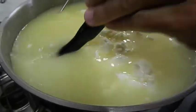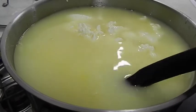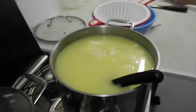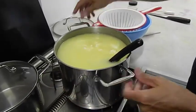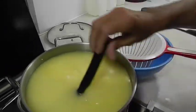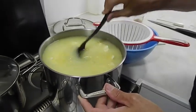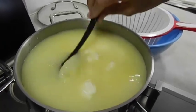Alrighty, we're nearly to the magic number. 42.9, there we go. Right, turn her off. Okay, now we're up to this stage. You get a plastic bowl and plastic colander. You could use metal if you want. There's no real reason why you have to use plastic. You can see it's just about starting to look like yummy mozzarella already.